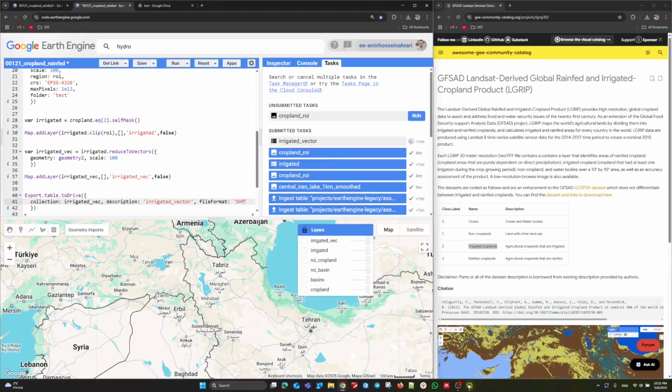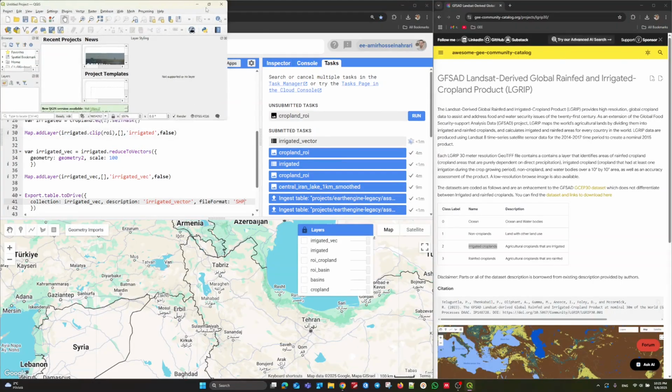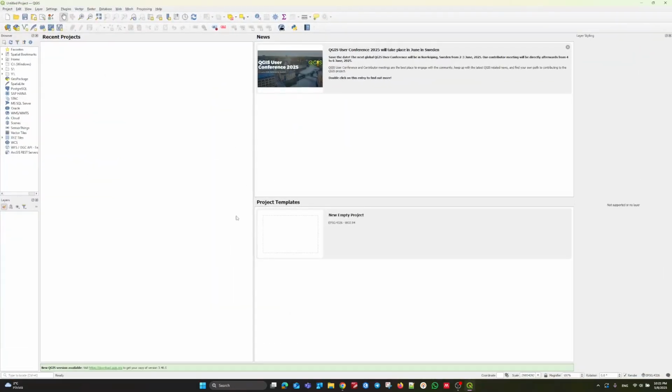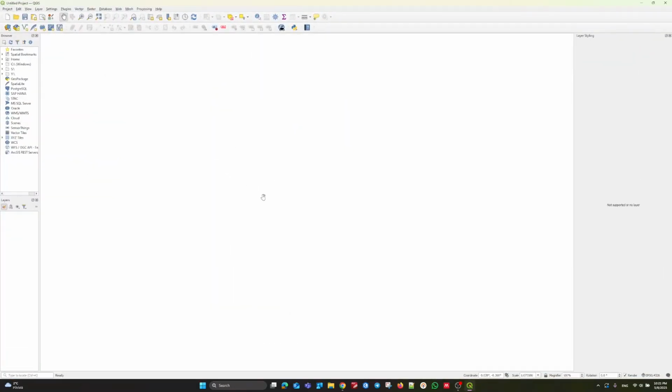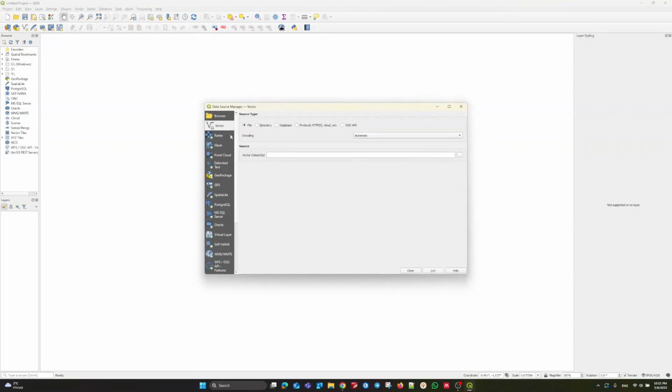QGIS came up, and now I can show you how the output looks. In the QGIS upper left there is a button for open data source, and now select raster because we want to open a raster layer.